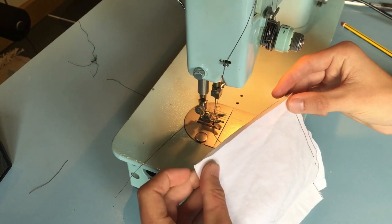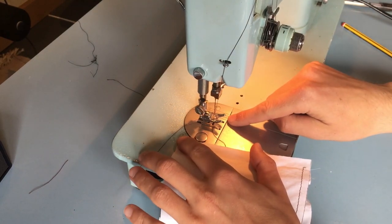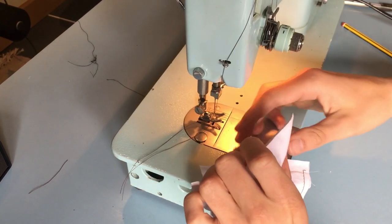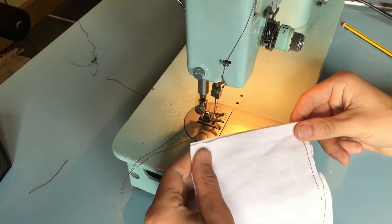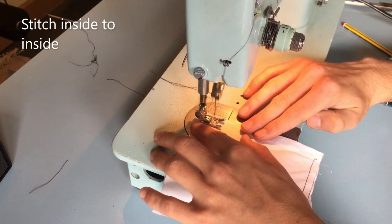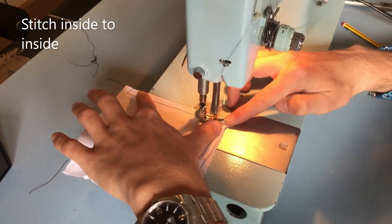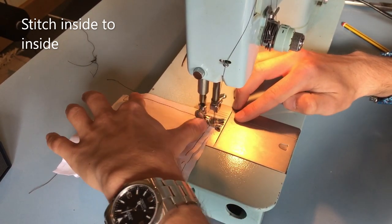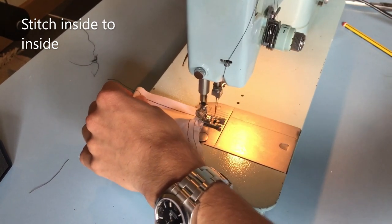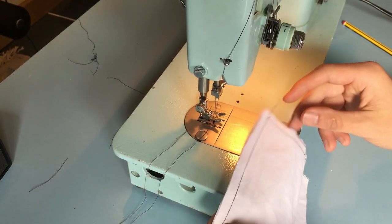I'm just going to run a line of stitch along, following the edge marking on my sewing machine, which is 3 arbitrary sewing machine units. This is why I have to dial it in, because this machine's so old it does not even use imperial units. First line stitched along whatever my number 3 marking was.